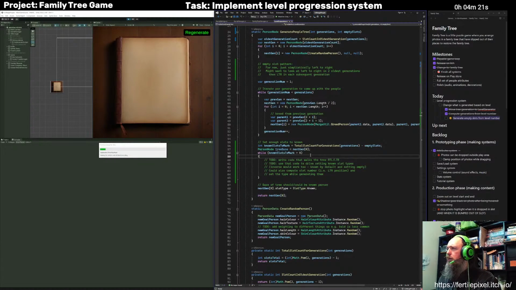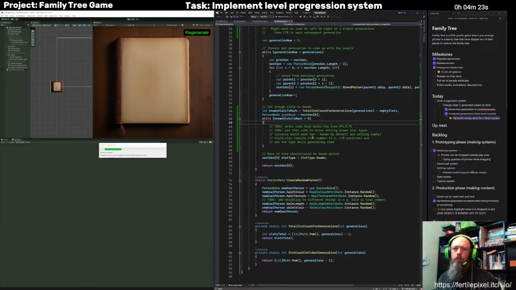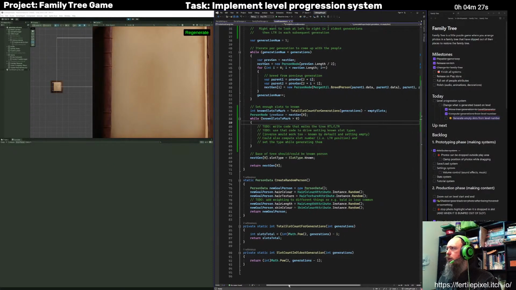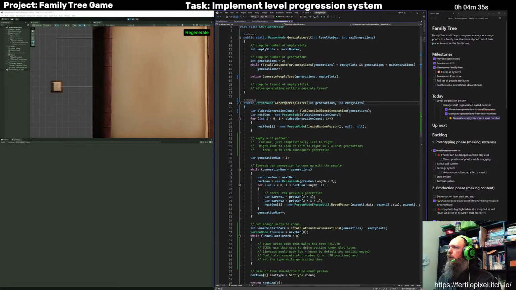Let's zoom a little. It might be a little better for the stream. A little more zoomed. So here we're generating the people tree, and this is what was new, passing in the number of empty slots that we want in the tree.